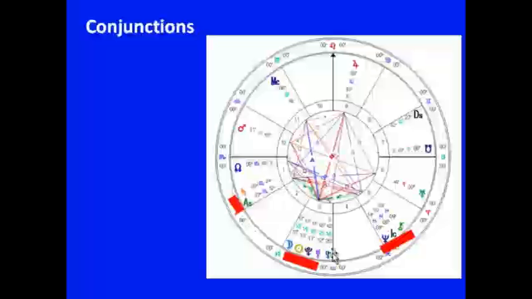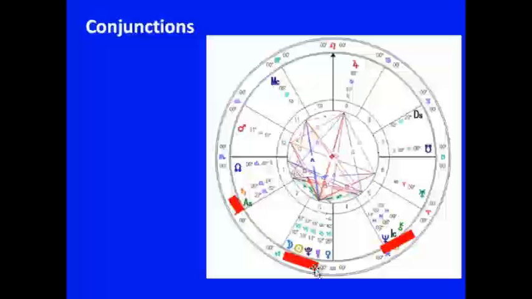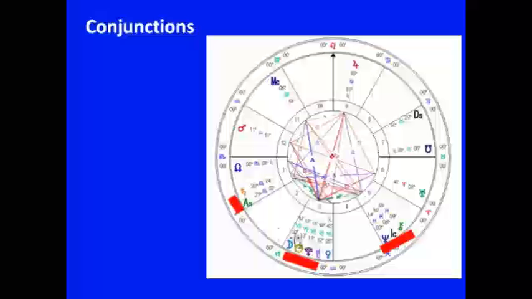But for now, we're just looking at the 10-degree orb, so we won't include Venus in this moment. That's something to consider or to think about. You could also get a sense of, if you're talking to this person, if it really feels like all these planets are working together. My sense is they would be.